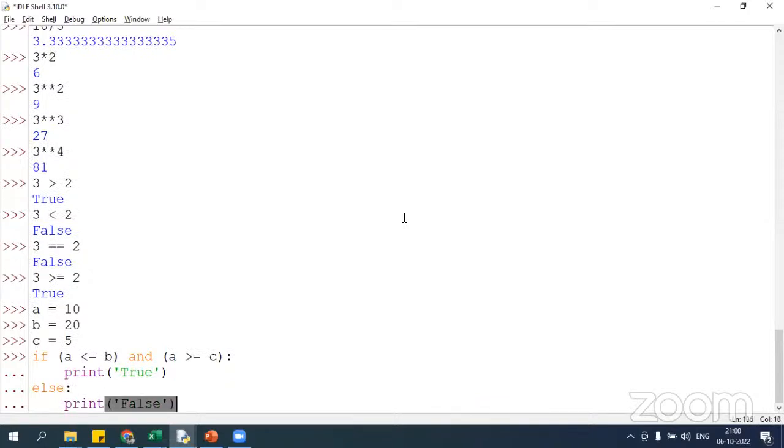So let's analyze this, friends, together. If A less than or equal to B, this is one comparison operator that we discussed right now. If this condition is true, and this condition is also true, only then this block of code is true and you execute this statement, true. Otherwise, if either of these conditions is not true, meaning one of the conditions is false, then you execute the next block of code, which is the else. So those of you who were asking me what's the difference between if and else, here's the difference.